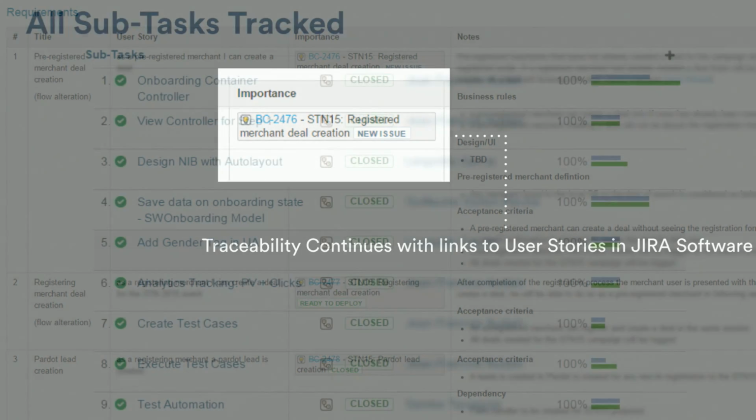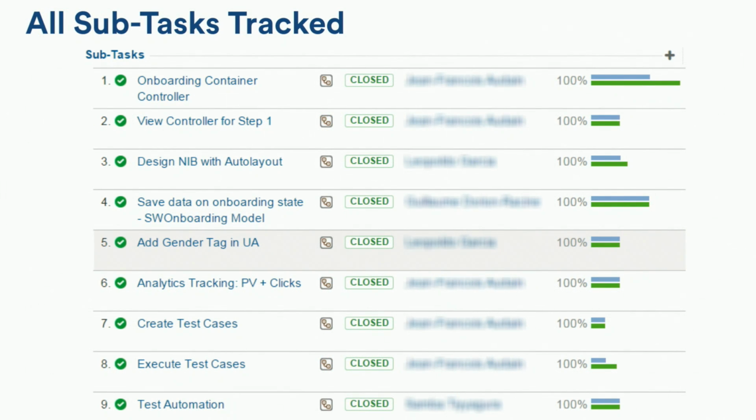The acceptance criteria was further evolved in Jira, and once that was ready to be brought into a sprint, in the planning, we tracked all subtasks, not just the dev work. We tracked the QA tasks, the design tasks, the DevOps tasks, anything that needed to be done to make sure that story was done was tracked in one story, so that when it was done, we knew we could merge it back into dev and we wouldn't have to touch it again in the sprint.